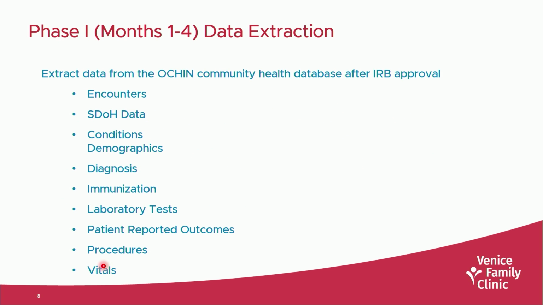So, going into what kind of data we may need. SIFT was trained on a ton of data, and I don't know if we will be able to get as many as 18,000 data points, but based on what I saw in the data dictionary for the OCHIN community health database, we hope to at least get some of the basic things we could train on. And there's going to be some new areas we hope to add into this data set. So not only encounter data, note data, demographics, diagnoses, immunizations, lab results, but the piece that's unique that we hope to add on is social determinant of health data, which tends to be a big focus now in the healthcare world and the underserved population. And the OCHIN database has a lot of that.